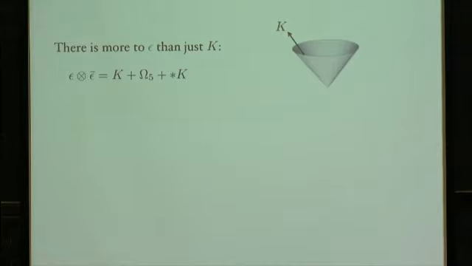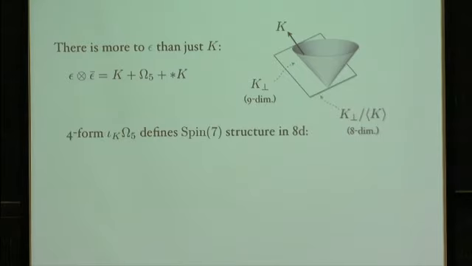And this 5-form, now what does it do? Let's see. If you have a light vector, the space which is orthogonal to the light vector is 9-dimensional, but of course it is also tangent to k because k is light-like, so it belongs to its own normal space. So out of this 9, I'm not interested in this one, so let me quotient it away. Let me consider a slice which doesn't contain it. And this is 8-dimensional.